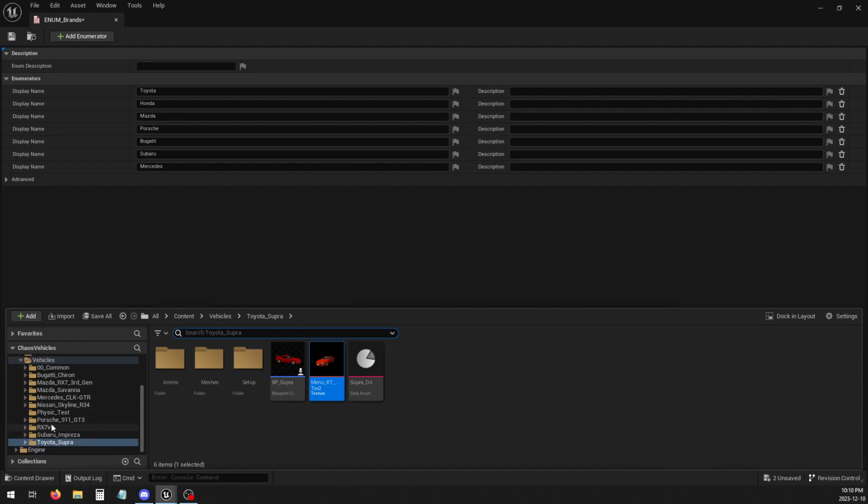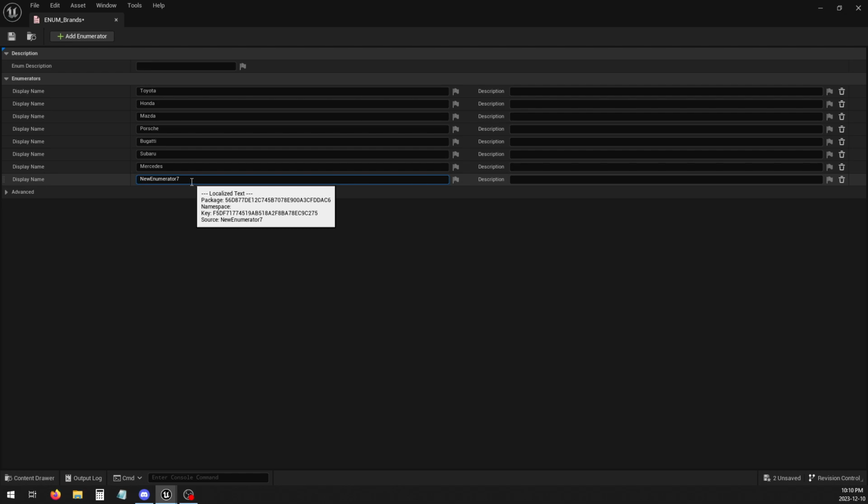Toyota, Subaru, Mazda, Porsche, Nissan, Mercedes, Mazda, Bugatti. Alright, missing the Nissan. And now that I'm finished, I think it'd be a good idea to put them in alphabetical order. So, start with B. Now, it's really hard to see, but completely to the left here, you can grab them and move them around.